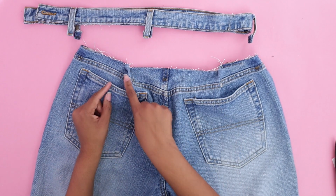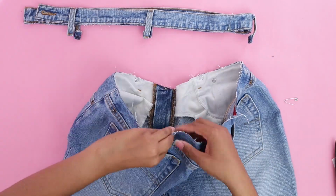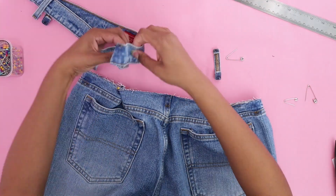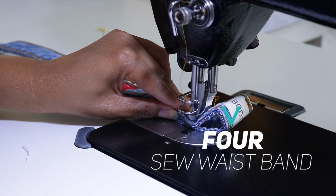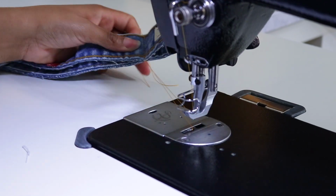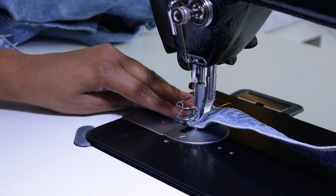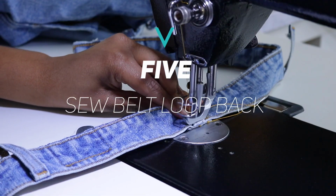All right, so I have my darts pinned outward and I need to reverse them inward and make sure they're even. I'll also reverse the pin for the waistband and completely remove that back belt loop. Now I can add a stitch to the back of the waistband to take it in. And you'll definitely want to use a jean needle for something like this. I'm also going to open up that seam and add a little top stitch to make sure it stays nice and flat in the small of my back when I put it on. And once that's done, I can go ahead and sew the top belt loop back on.